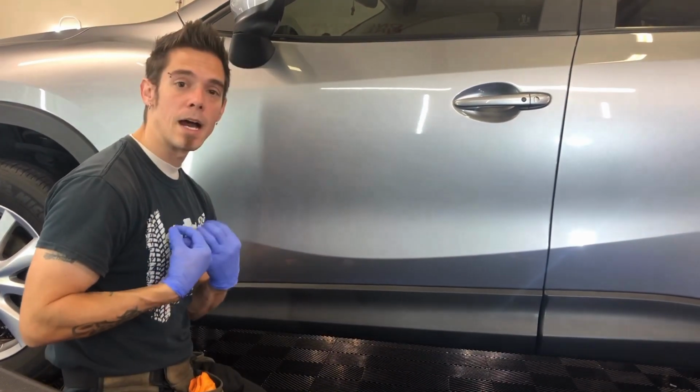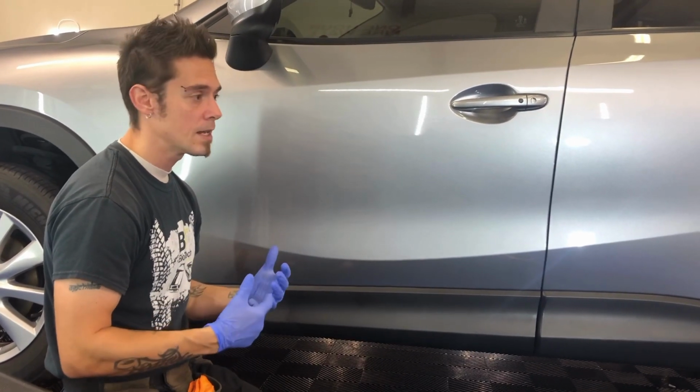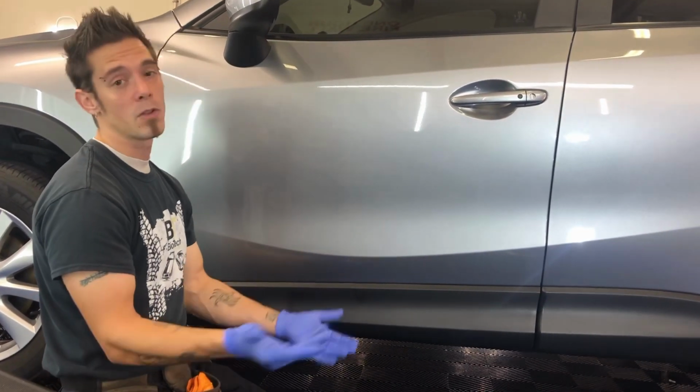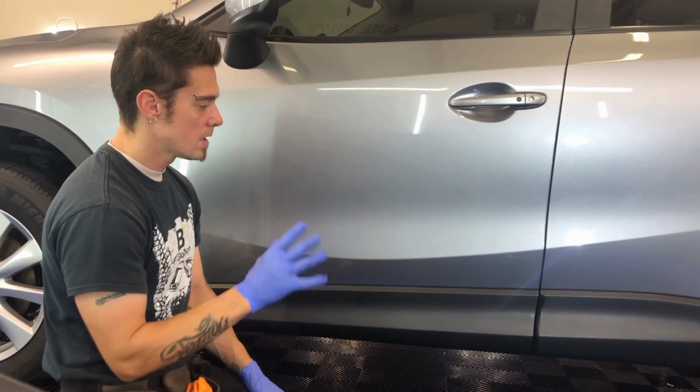So if you don't take care of this, it's not going to last. It's just like if you were to dye a black shirt. If you wear the shirt a lot and wash the shirt a lot, it may only stay that rich black for 90 to 120 days. If you don't wear the shirt that much, it might look great all year. So it really depends on where the car sits, how much the car is driven, et cetera.